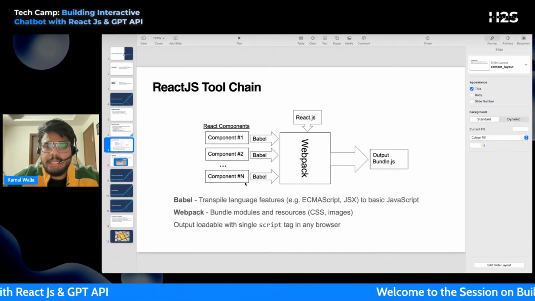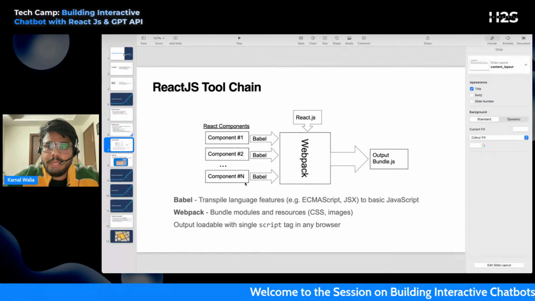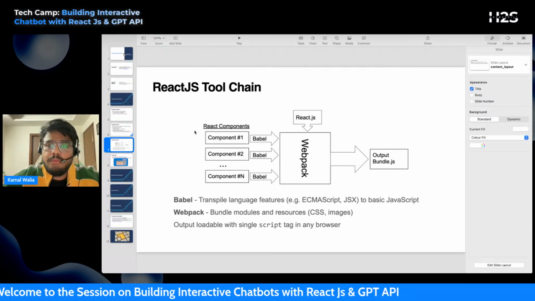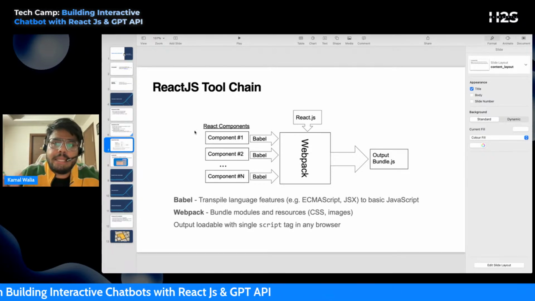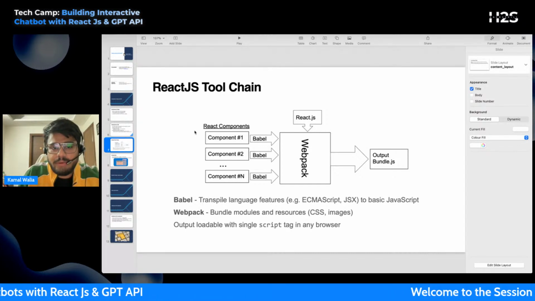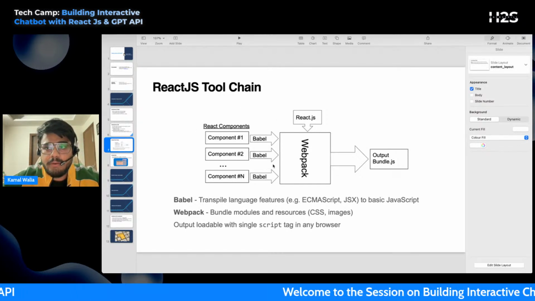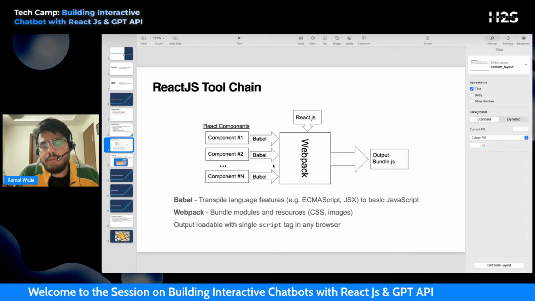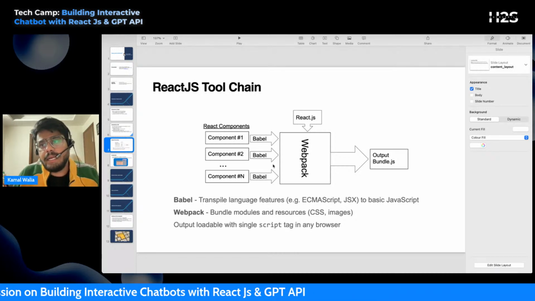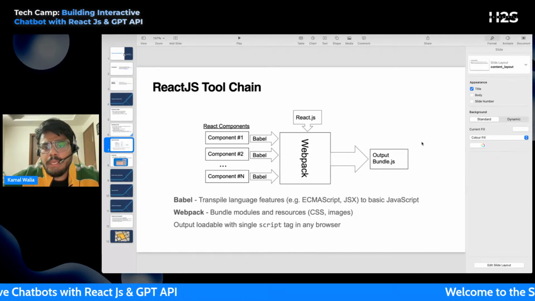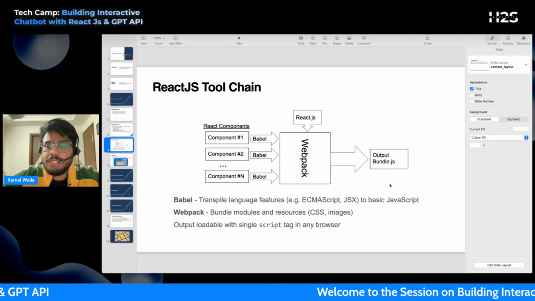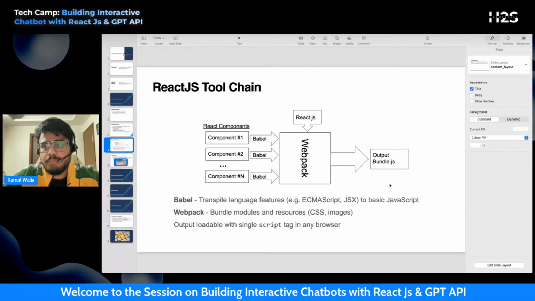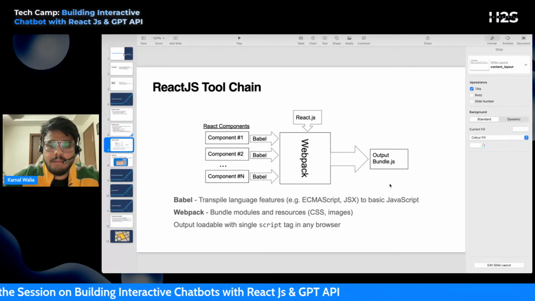so let's just see this. This can look a bit complicated for beginners, but in a nutshell, what we are doing is we have written our components in JSX, which has HTML and JS combined in one file, and then we have a Babel transpiler. What it is doing is converting all the text that we have written to something that the browser can understand and display on the web page. Okay, and it will give me an output which is a bundle.js file that the browser can understand, and the browser will run this bundle.js whenever someone hits our website. Okay.